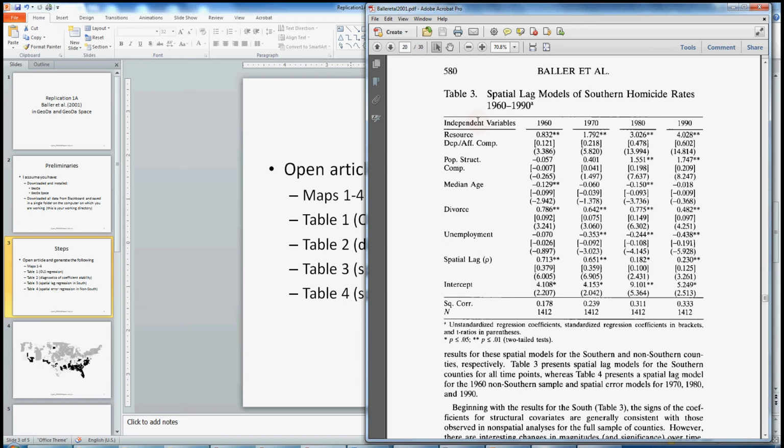One of those diagnostics was the spatial Chow test that we already saw, that seemed to indicate that there was something different going on in the relationships of interest in the southern counties and in the non-south counties.